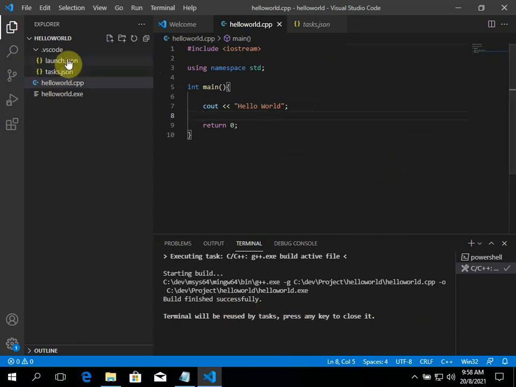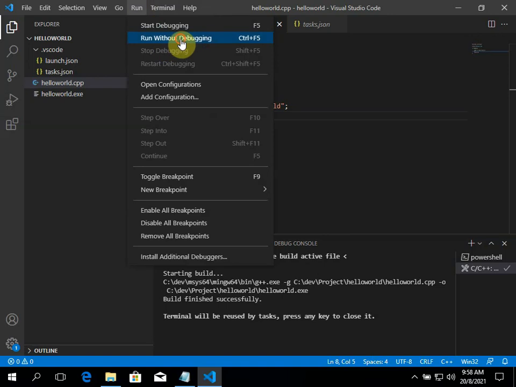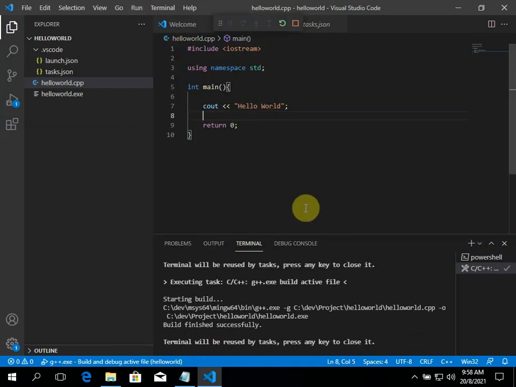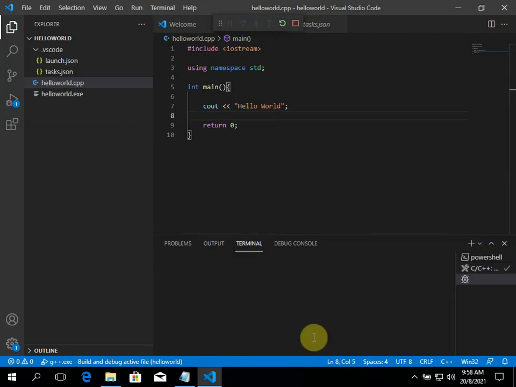The next thing is there's a launch.json. What it does is, if you go back to your C++ program and run without debugging, or with debugging, it will run successfully. You go to the output, you go to the terminal, it will take a while. That's the debugger.